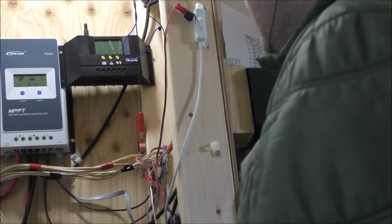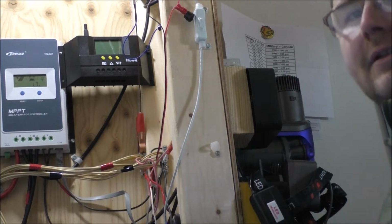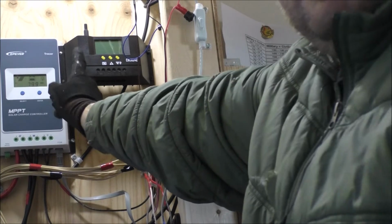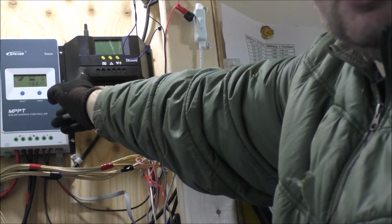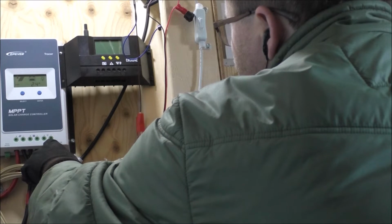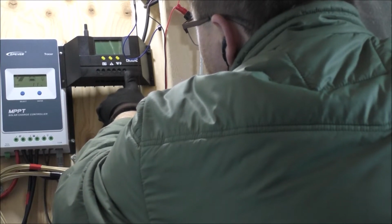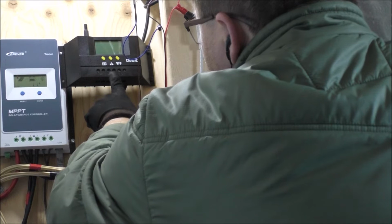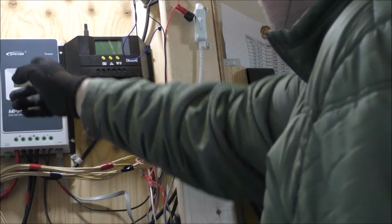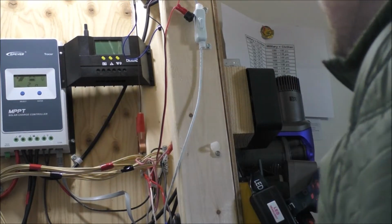It's not that smart. It continues to draw loads and power all my stuff down here, which is not a good thing when I don't want it to. So why am I putting this in? Basically to control my loads, my load center. So right here is the load center on the MPPT. What I'm going to do is take these wires, shove them into the load center on the PWM, and then take two wires from the battery terminals on the PWM and run those into the load center of the MPPT. So basically I'm adding something in series, in a series circuit on this.